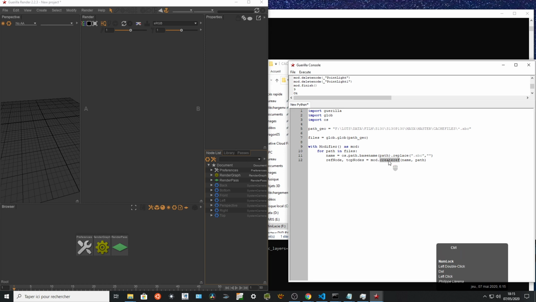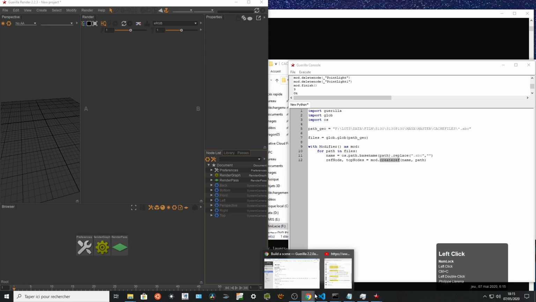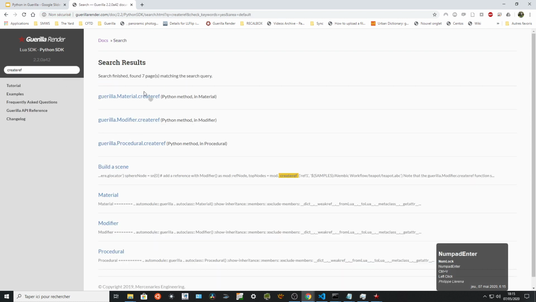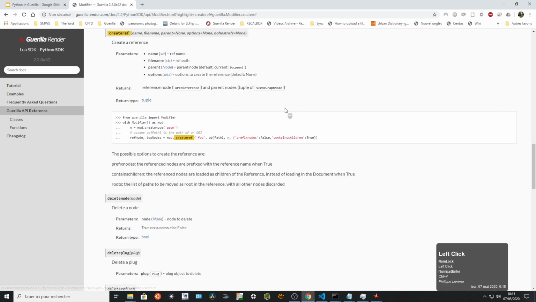I'm gonna have a look into the documentation of Guerilla, and I will go into the create references, and as you can see, Guerilla.modifier.create references, that's my API. And what I can do is I can not get the prefix, and I can contain children. Okay, the create reference takes a name, a file name, a parent, and some options elements.